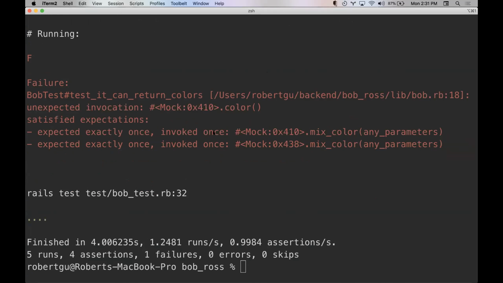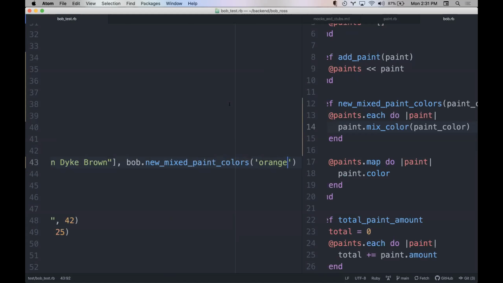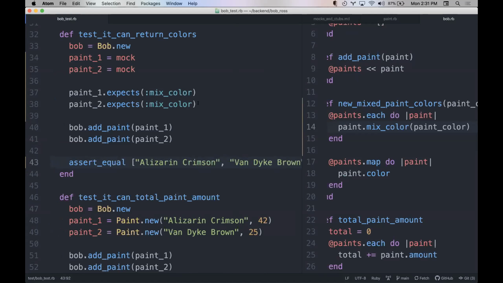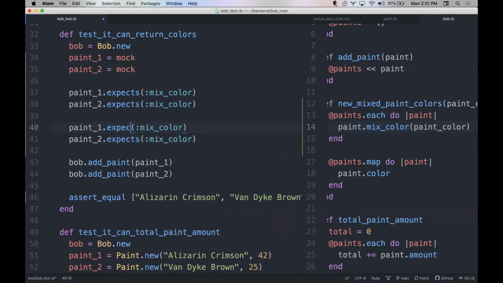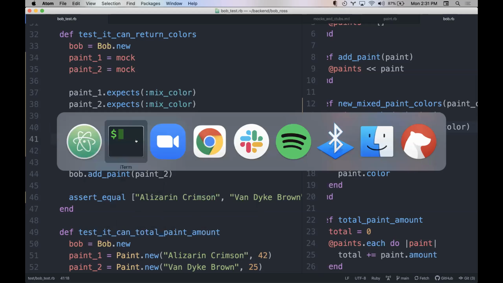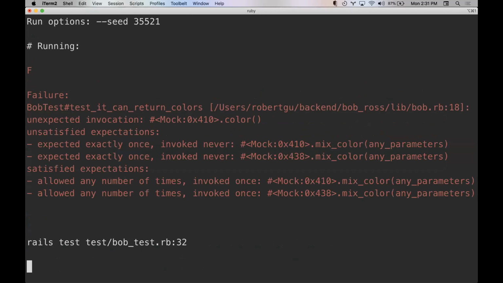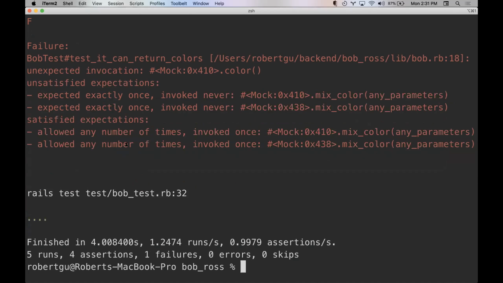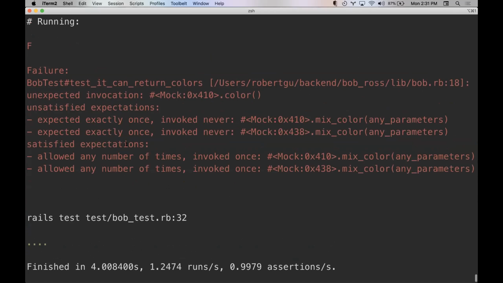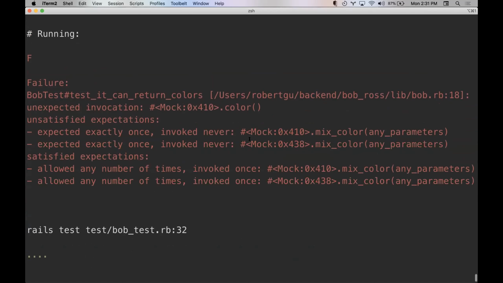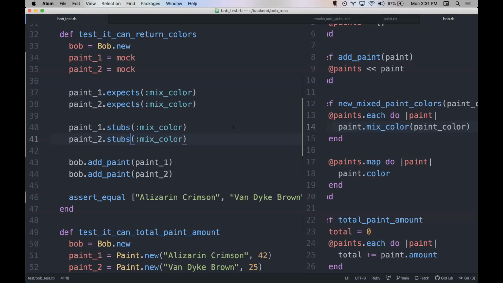We have a failure for color because we haven't stubbed that method up. So we will need to create stubs for the color. Something like this. Okay, still failed. Unsatisfied expression, mixed color if any parameters.